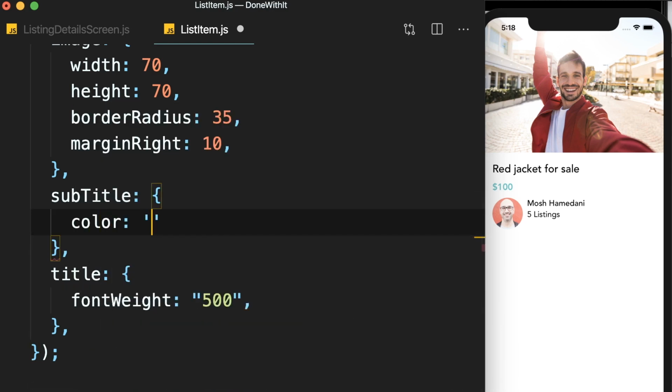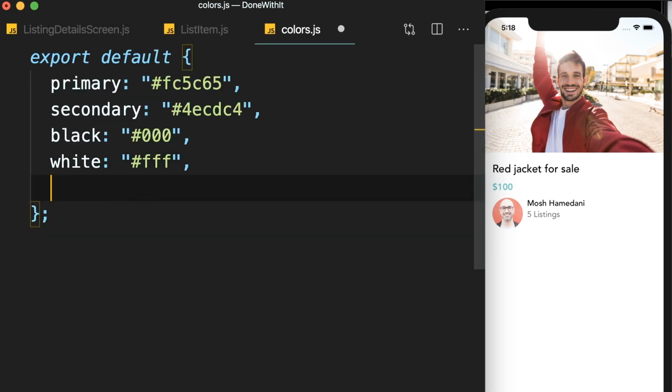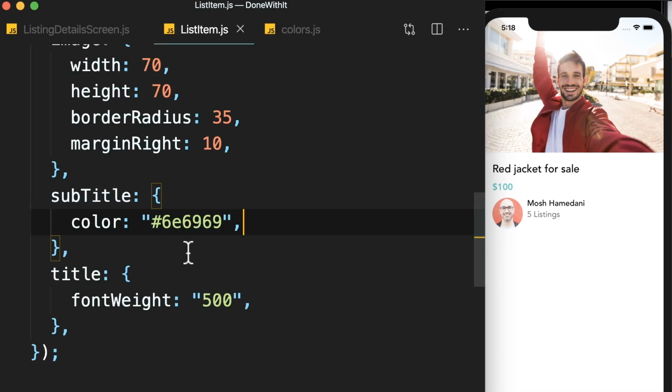We're going to set the color to 6E6969. Okay, look. Now the subtitle gets separated from the title. That is better. But we don't want to hard-code this value here. We want to put it in our color palette. So let's go to colors.js and define a new property called medium and set it to 6E6969.